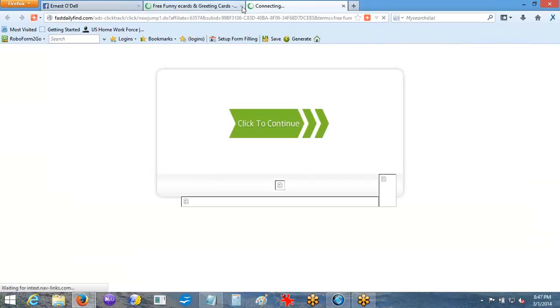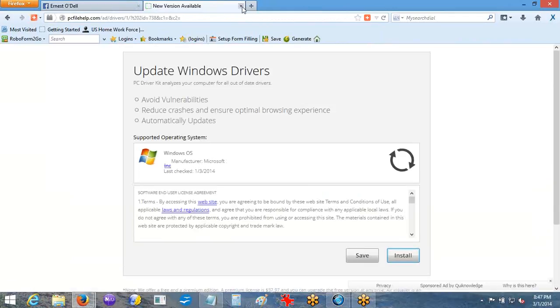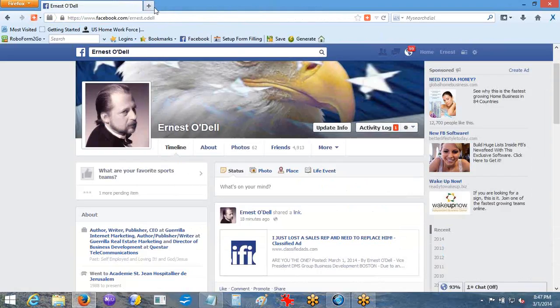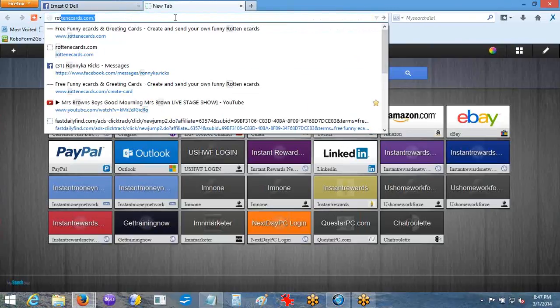Create an e-card. I don't want that on my computer.